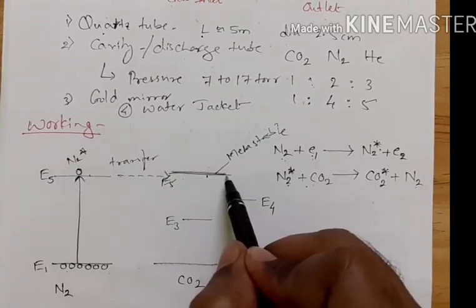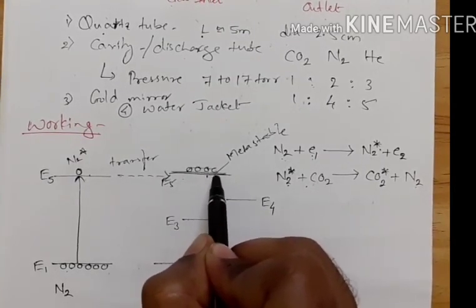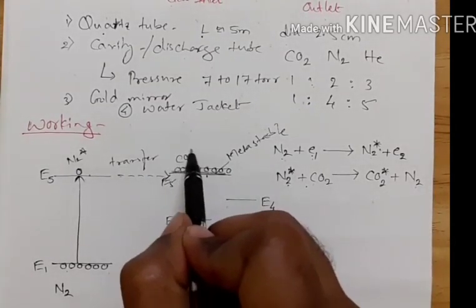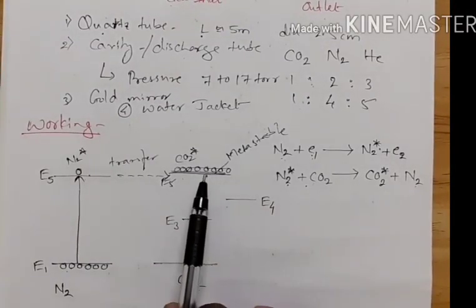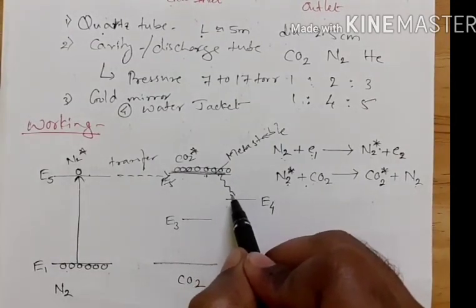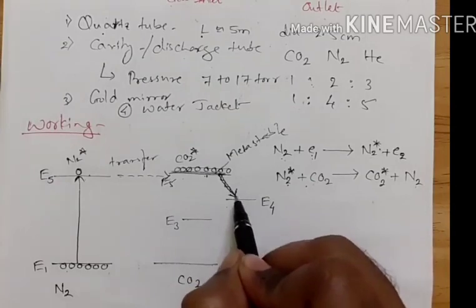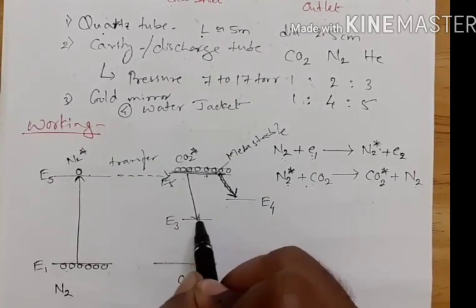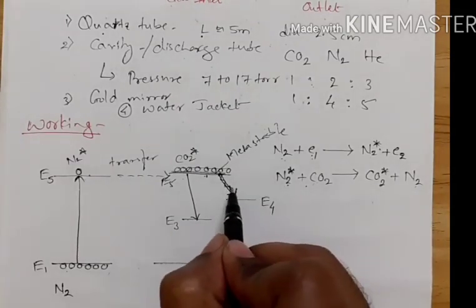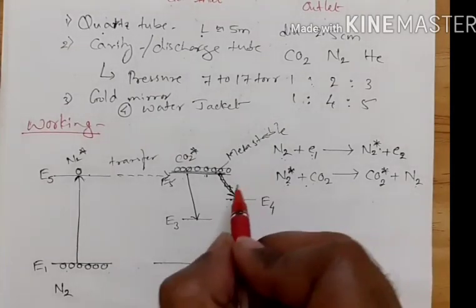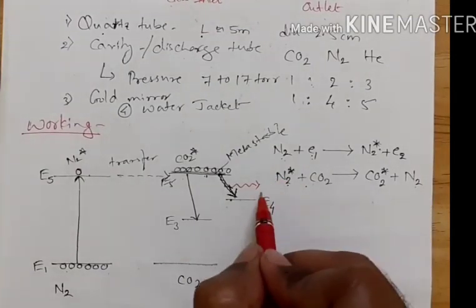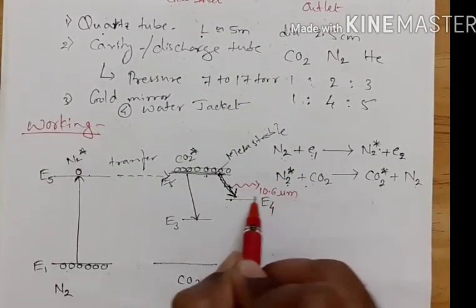So all these molecules that are accumulated here, which are excited, are the carbon dioxide excited state. That excited state is a metastable state. So this will radiate, or we can say with a simple arrow mark, this will radiate. So this is the stimulated emission, and this stimulated emission gives us the radiation. It gives the 10.6 micrometer wavelength.